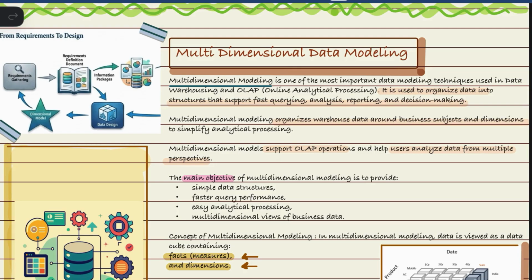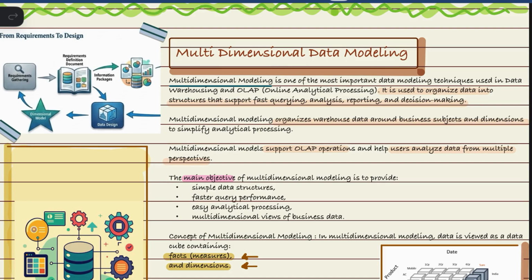So let's start with this. For your consideration, there are traditional databases. Alright, so traditional databases store data in flat 2D rows and columns. So there are rows, there are columns, there is a simple Excel sheet in front of you, that is the 2D data, and that is how traditional databases work. And it works great for simple lists, right? But it falls apart completely when a business leader wants to analyze from multiple angles at the same time.